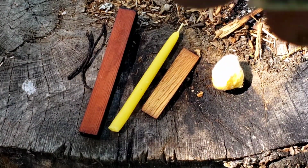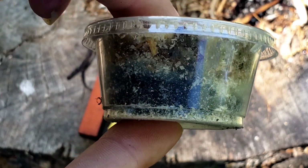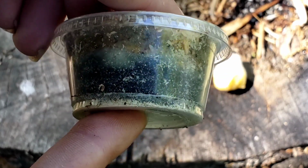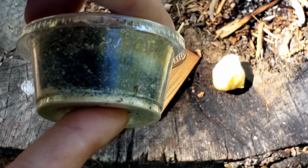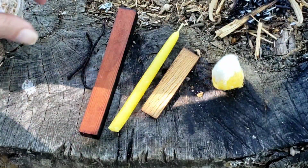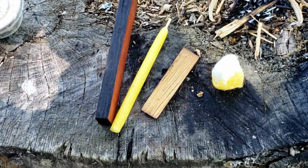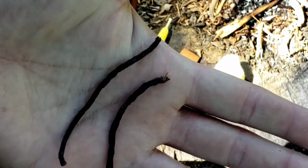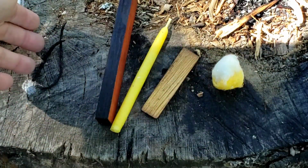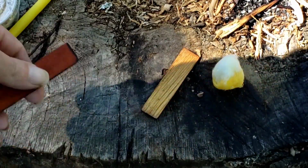And then here's the other deal. You can see it looks like it almost has maybe some wax in it with what looks like coal. Interesting to see. And then, of course, like I said, some treated jute twine or something there. We'll try that out. And there's your stick there that's treated.